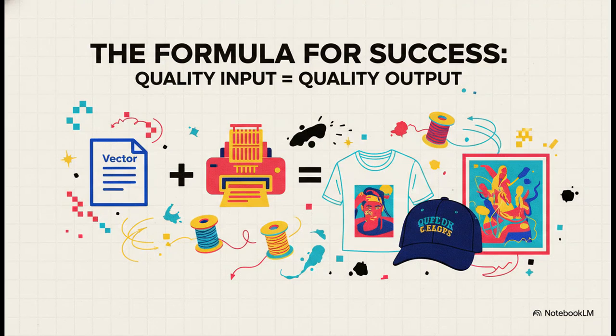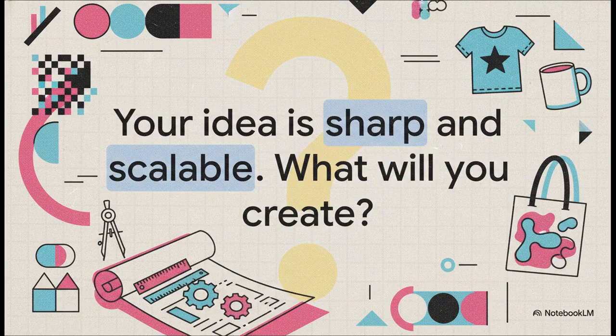So, what's the one thing you should take away from all of this? From pixels to stitches, from digital files to fine art prints, the rule is always the same. If you want a professional, top-notch physical product, you have to start with a professional, high-quality digital source. Garbage in, garbage out. Quality in, quality out. So now you have the blueprint for success. You get the difference between pixels and paths, and you know the secret is to create a design that's as clean and as scalable as your idea itself. So the only question left is, what amazing thing are you going to create?